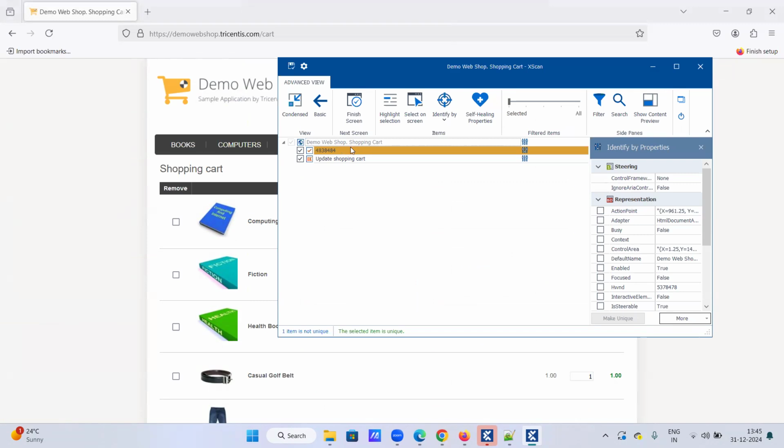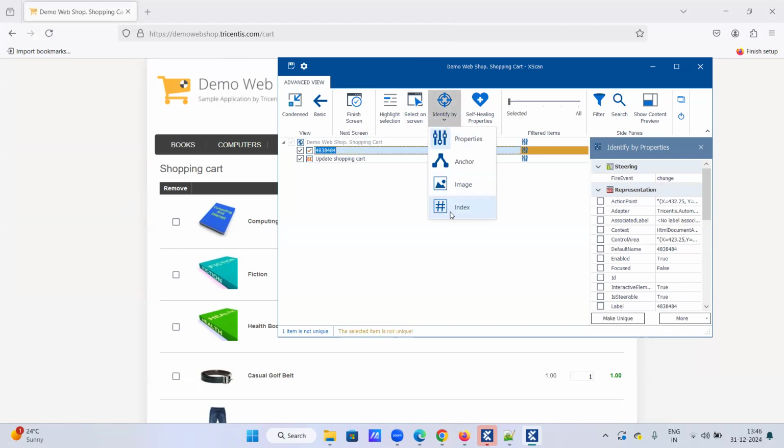Do you remember? I said that when we add to cart, and add to cart again, they have the same properties. We have tried identifying by properties. We have tried the anchor method and then we have tried the index method. So now that technique, that method, we are choosing. Just select this, identify by index.